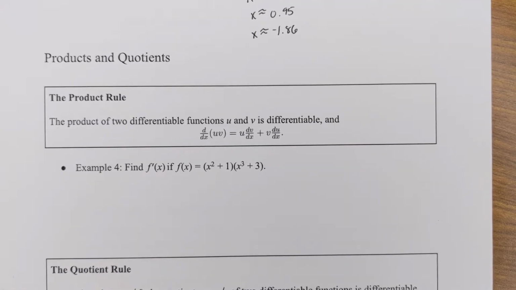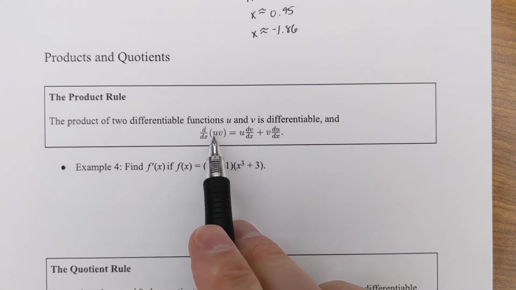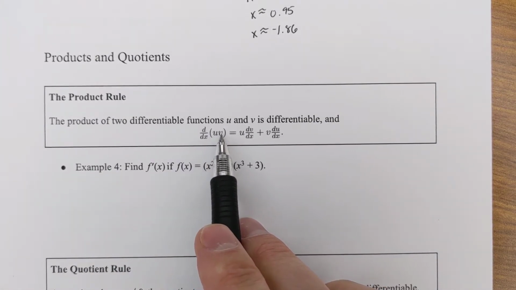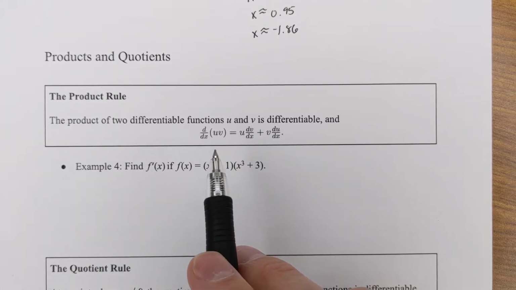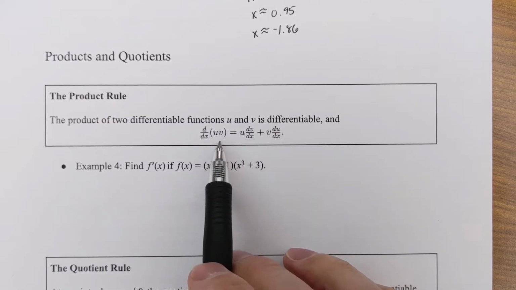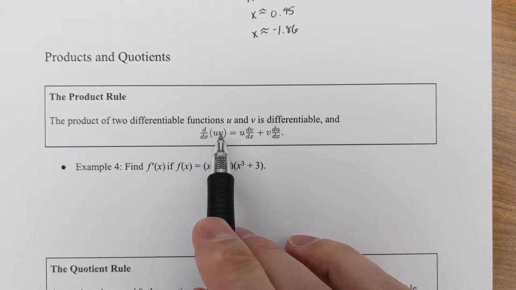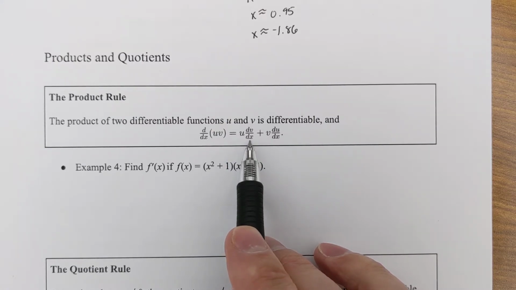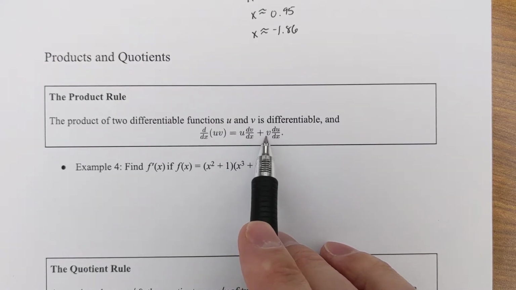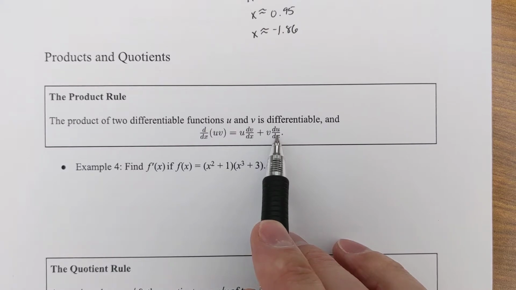Okay, so product rule. This occurs if you have two quantities being multiplied together. Remember, u and v are representing expressions like x plus 1, 7 squared, or 7x squared, things like that. So the rule here is the derivative of u times v is you leave the first alone and multiply by the derivative of the second, plus leave the second alone, multiply by the derivative of the first.